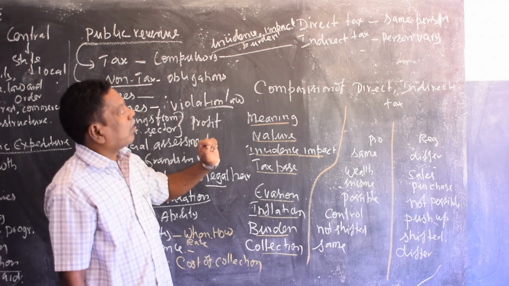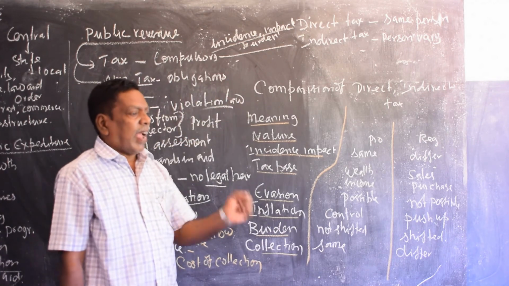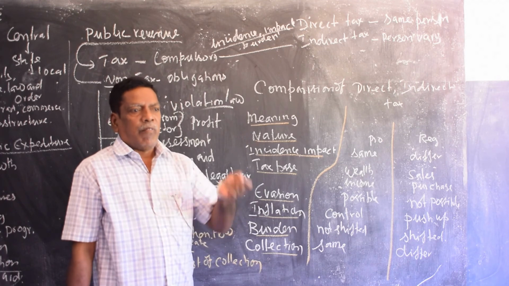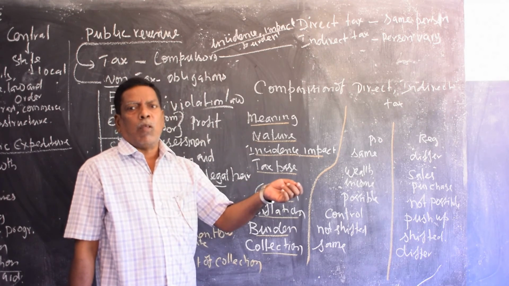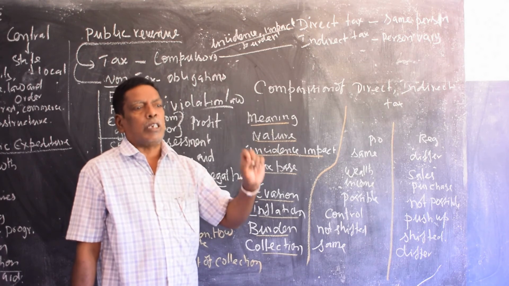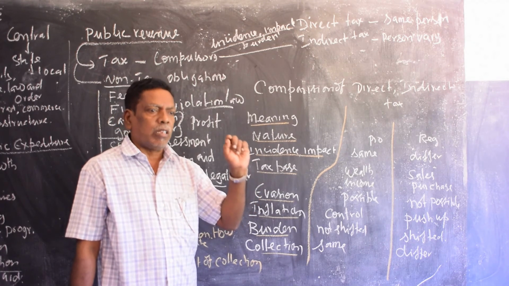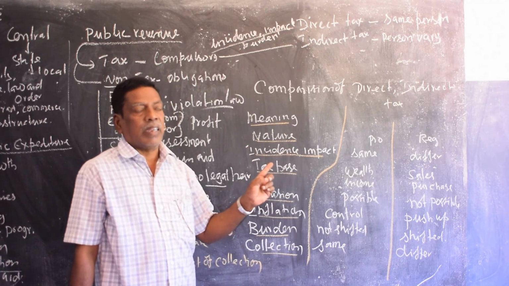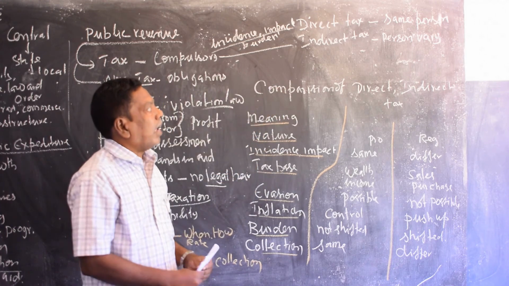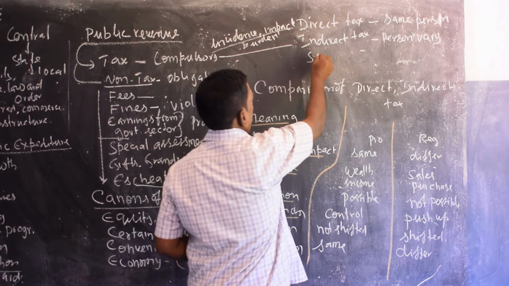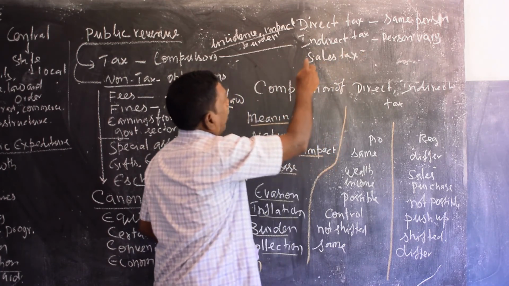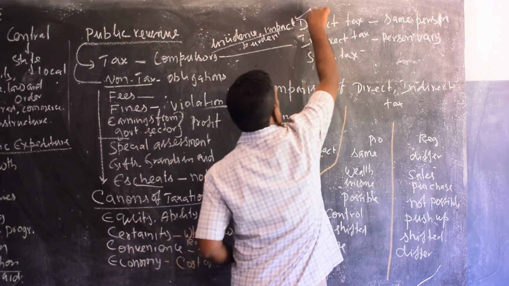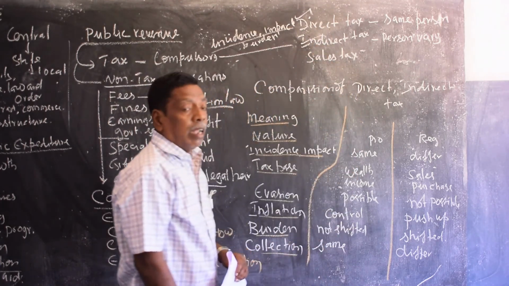Now the second one is indirect tax. The tax is levied and at the first level somebody pays, and it is transferred to another one and another one, and finally it rests upon the one who is using the particular benefit, who pays the tax. That is indirect tax. An example is sales tax. Alright. So whether it is a direct tax or an indirect tax, there are 3 things we have to note.